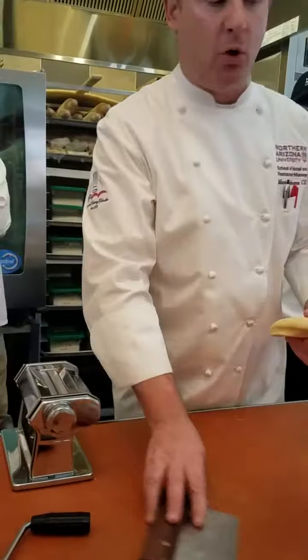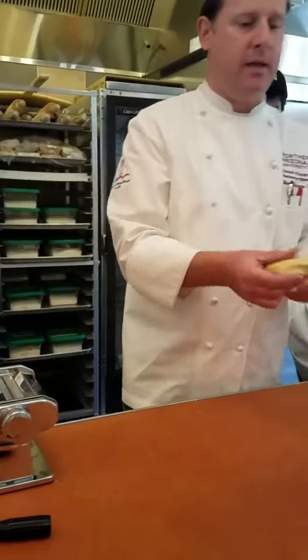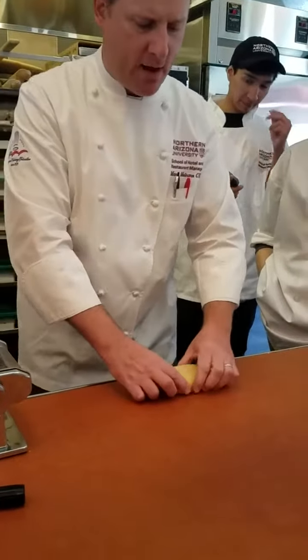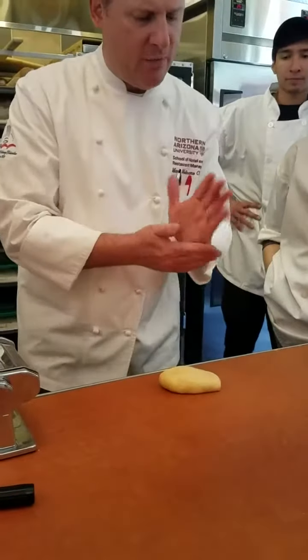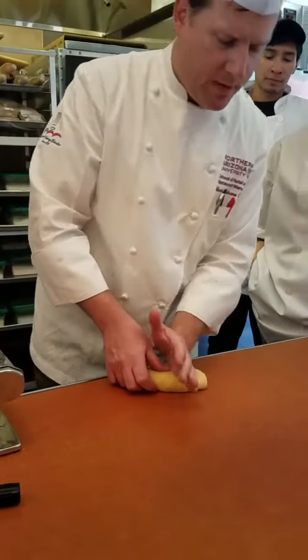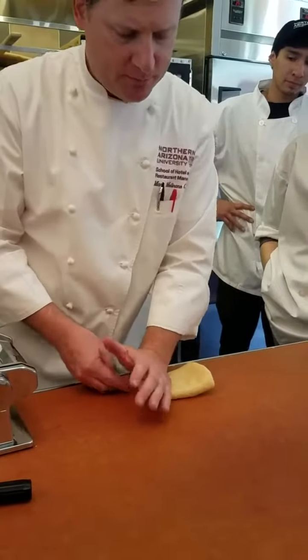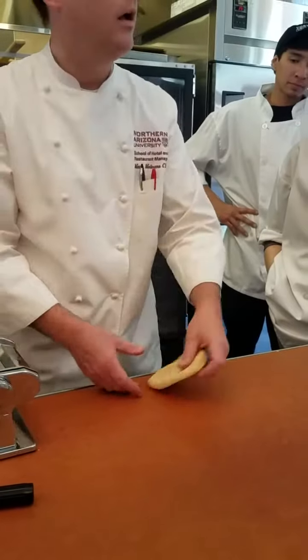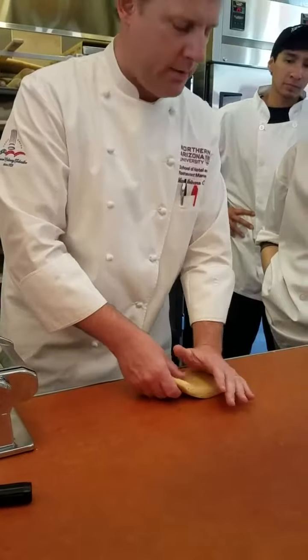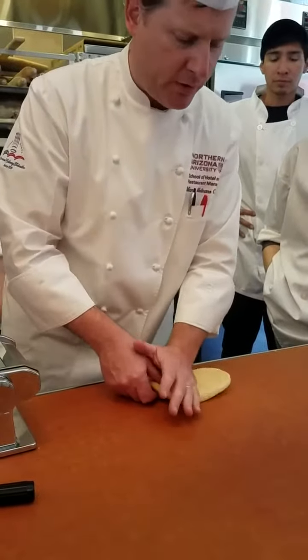Okay. First part is rolling it out. The second part is cutting it. So you want to roll everything out. Take your dough rectangle here and use the knife edge of your hand and flatten it to about a quarter inch. What portion of the dough did you use? One fourth. Quarter, yeah. Cutting in exact quarters.